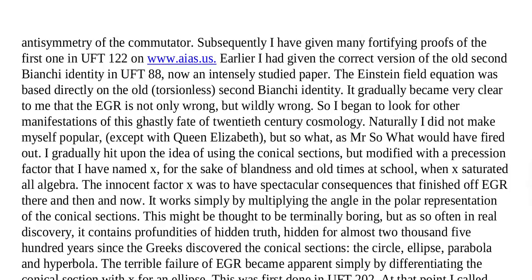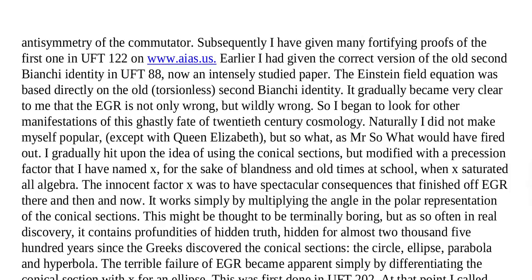I gradually hit upon the idea of using the conic sections, but modified with a precession factor that I named x, for the sake of blandness and old times at school, when x saturated all algebra. The innocent factor x was to have spectacular consequences that finished off EGR there and then and now. It works simply by multiplying the angle in the polar representation of the conic sections.